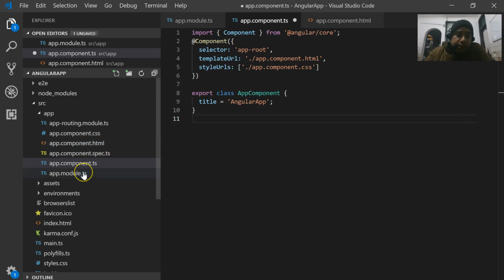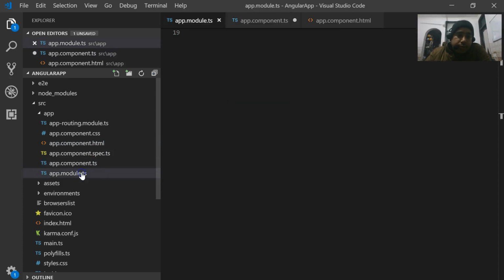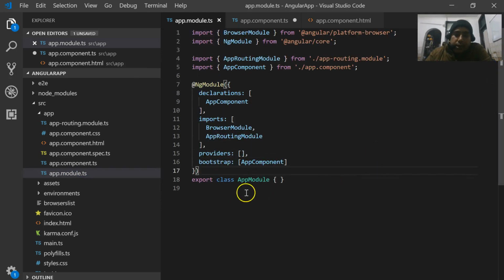Here you can see app.module.ts. What is app.module.ts? I'm opening app.module.ts. Just see here, it's also a class. You can see export class AppModule.